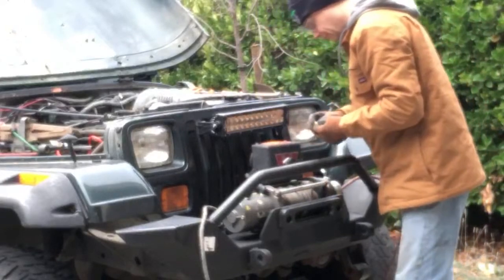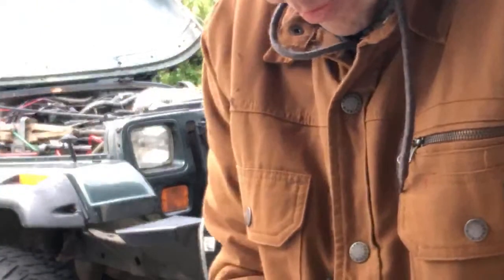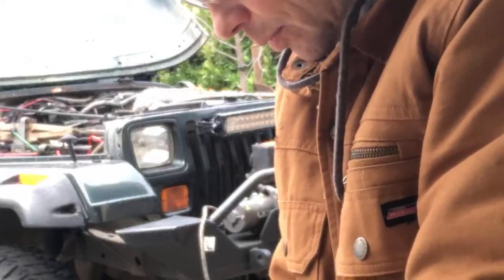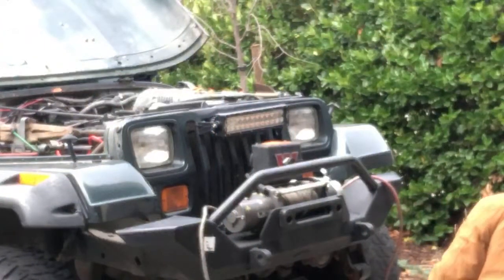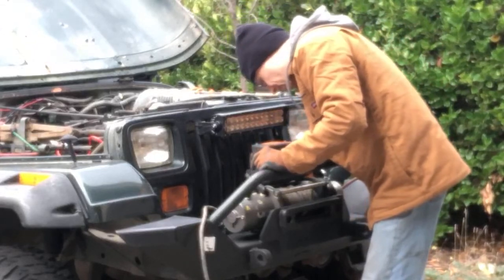Now I need, what size were these? Look like 10 millimeter. Gotta grab my deep set sockets. This is the one that was on top, which means I used it most recently. But I didn't think it was standard. I thought it was metric. Nope. What is that? 3/8? I'm sorry, 7/16. Yep, 7/16. That'll work. 7/16 deep set socket, and we'll get this guy mounted up.